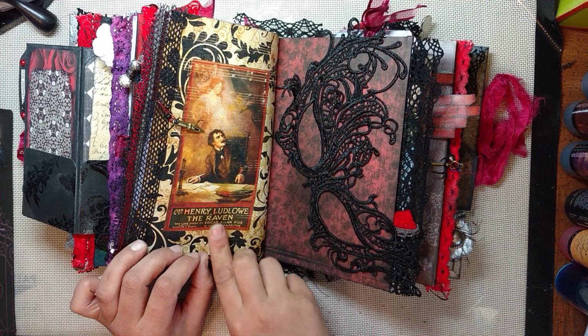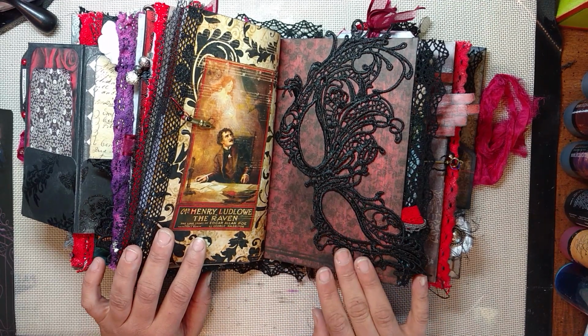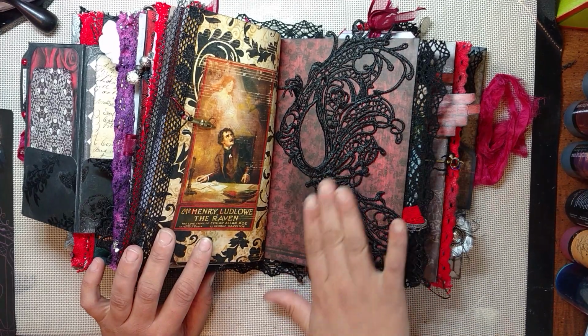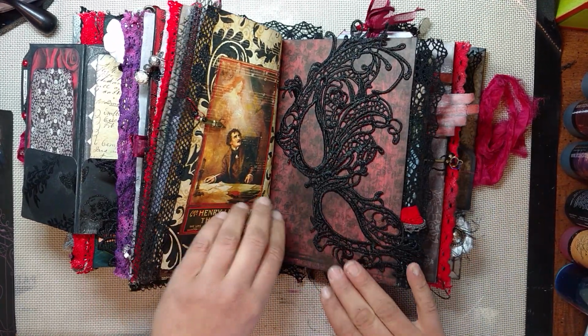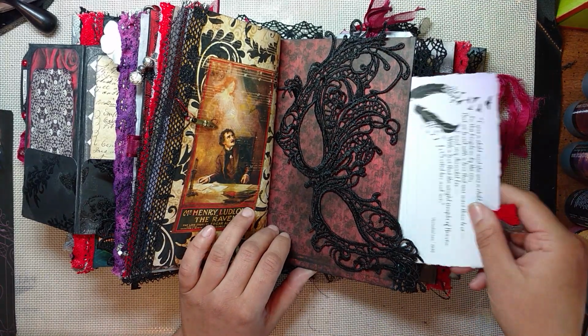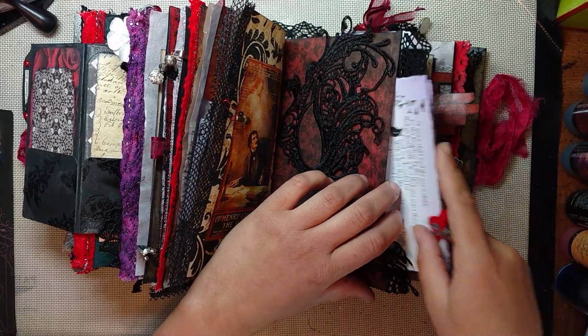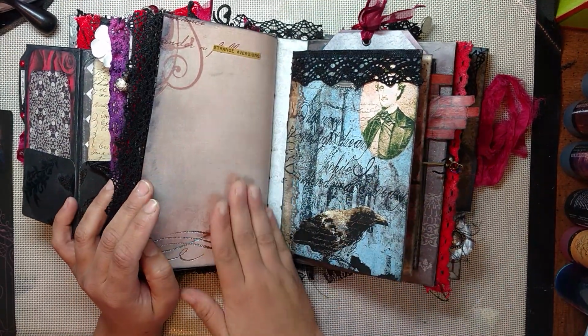And then there's a pen nib here. I didn't have a red mask, so it's not exactly accurate, but there's a story by Edgar that's called The Masque of the Red Death, and so I added this in here. It's actually not totally attached, so she can use it as a tuck if she wants. And then behind it is another side-loading pocket with another quote. And then that's the end of the second signature.